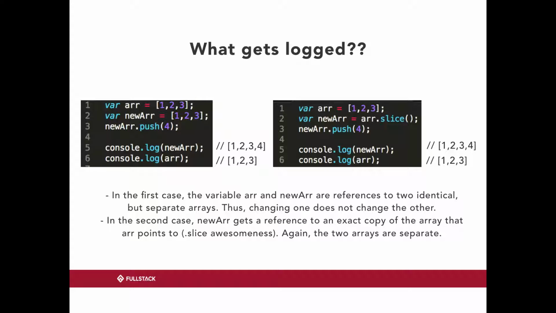If that points to 1, 2, 3, then if I say myArr.push, same code, I haven't changed the slides since we last looked at it, myArr now pushes 4 to it. We're saying this points to 1, 2, 3 and I add a 4 here. When I console log out myArr, I get 1, 2, 3, 4. Perfectly normal. I console log out arr, I get 1, 2, 3. Where did that come from? Generally, what happened there?